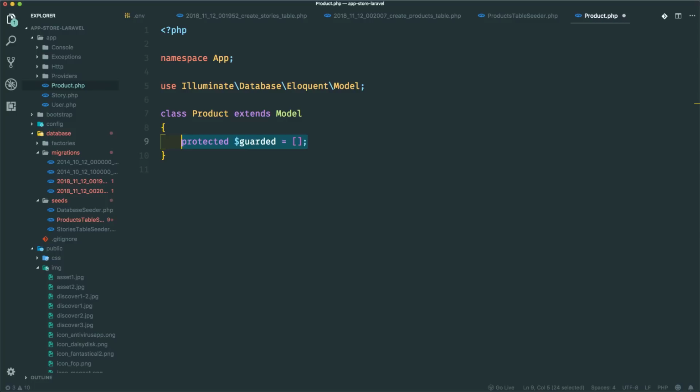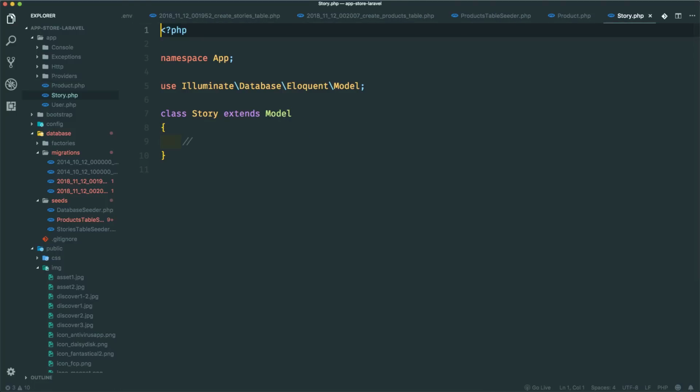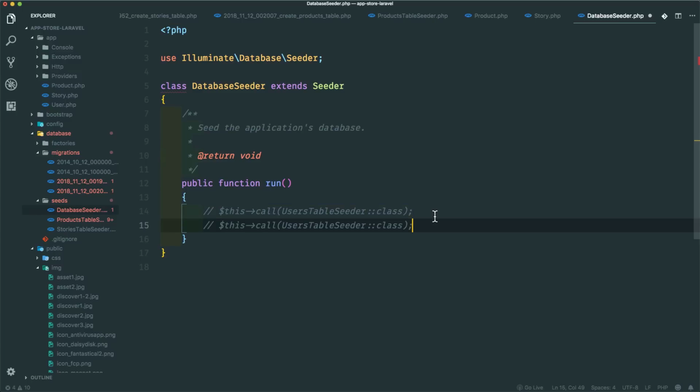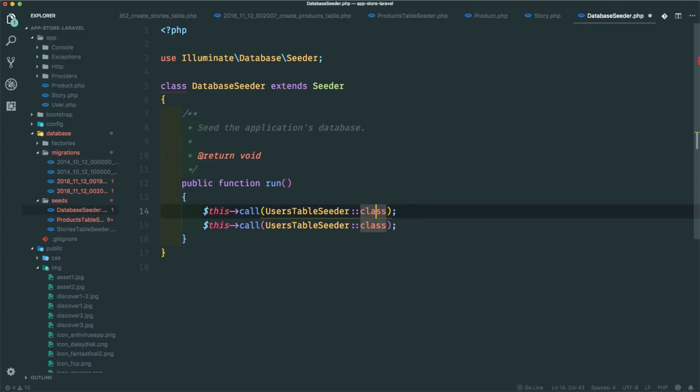And let's do the same for our story model. So paste that in here. Okay. And let's go to database seeder and add those two. So let's duplicate that. Oops. And let's change it to stories and products.